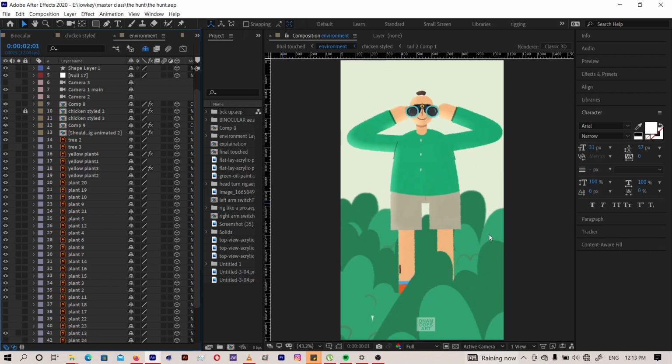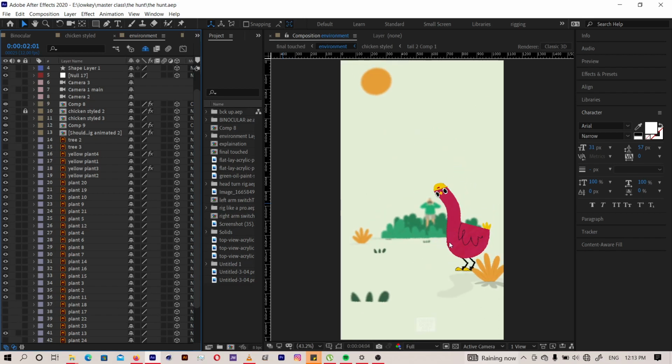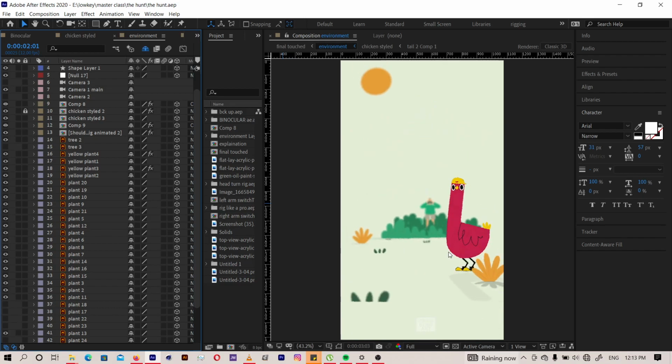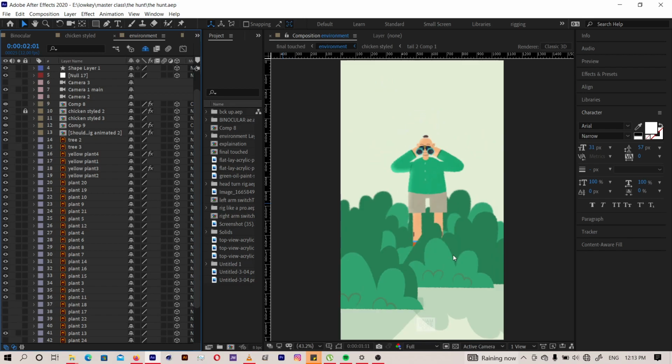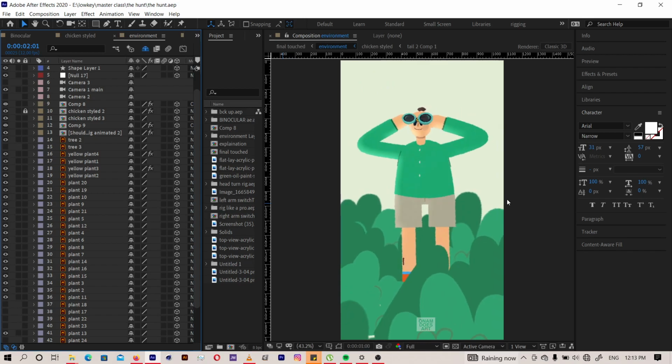But yeah, so let's talk about this loop here. Loops are always good. Loops are catchy and they're short, and it's something you can just quickly build and post on your social media, and you could always add it to your portfolio. That's the beauty about it.